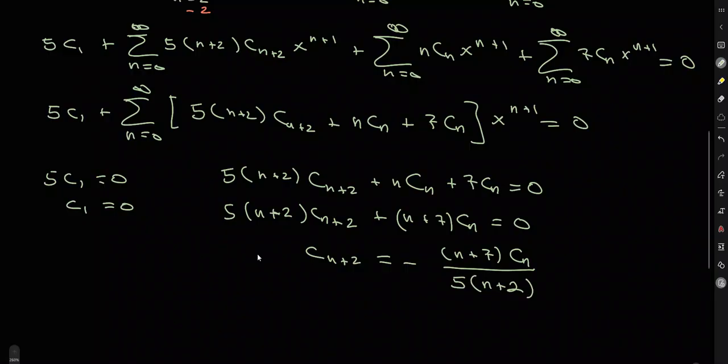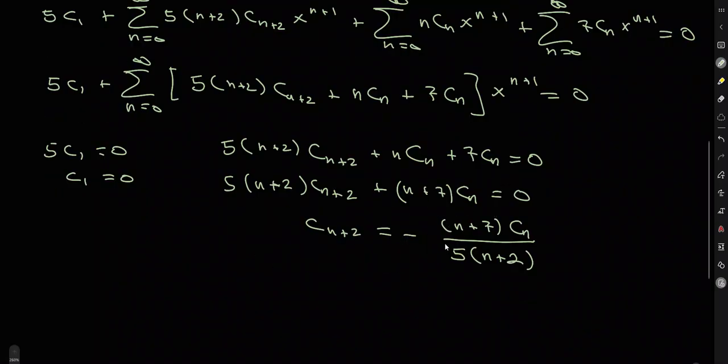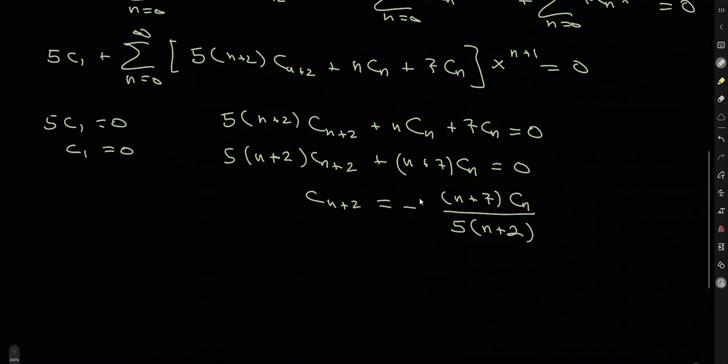All right, guys. What we're going to notice with this recurrence relation is that each coefficient here will only depend on two indices. That's because between n plus 2, the subscript, and n on the right-hand side, these two differ by 2 units. So that means the coefficients will split into two independent chains. What are those chains? Number one, a chain for c sub 0 and a chain for c sub 1, right?